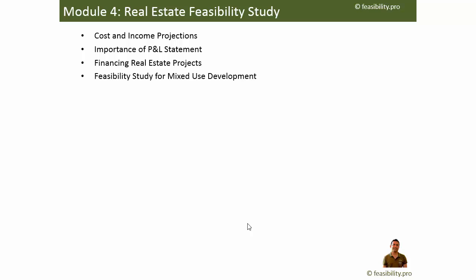We will also be doing a feasibility study for mixed use development rather than just doing a feasibility study for a shopping mall or a multifamily house or something like that. We will be doing a mixed use development where there will be a lot of asset classes like hospitality, apartments, villas, shopping malls, all of these kinds of assets will be there.